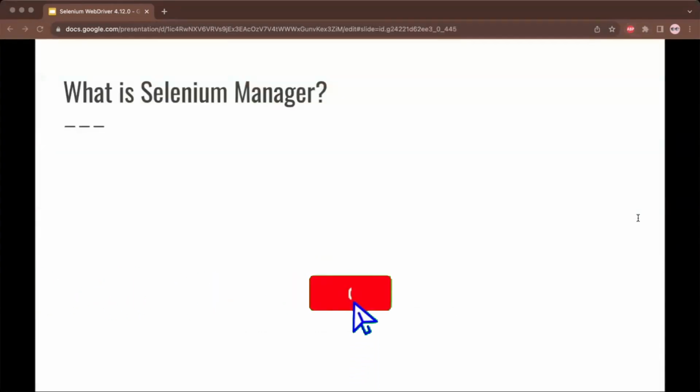It is a binary tool generated using Rust that provides automated driver management for Google Chrome, Mozilla Firefox, and Microsoft Edge. Selenium bindings use Selenium Manager by default, so there is no need to download it or add its dependency in the project. It is still in beta, however, it is becoming a relevant component of Selenium. With the latest release 4.12.0, Selenium also offers the capability to download the browser as well.